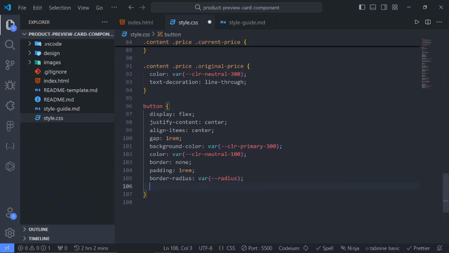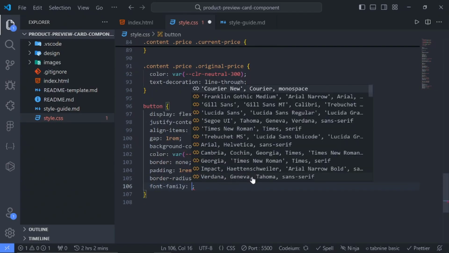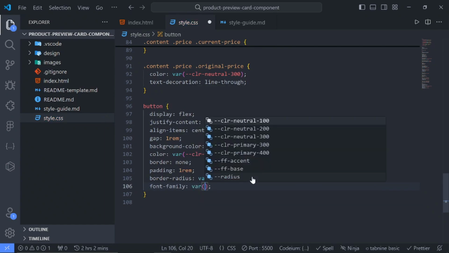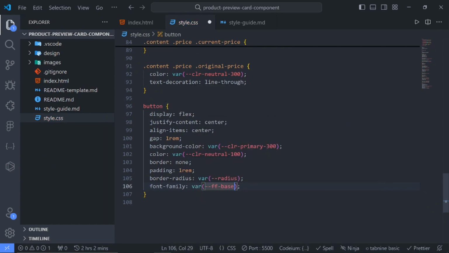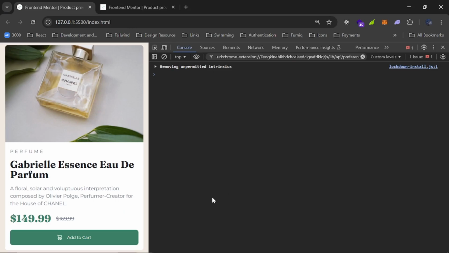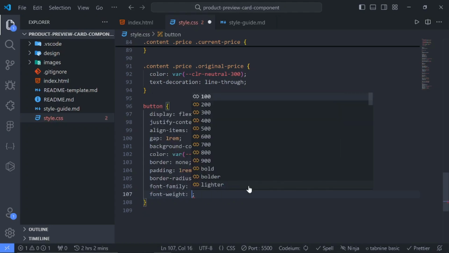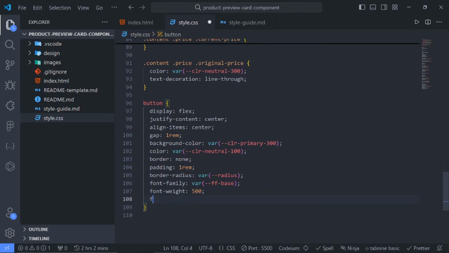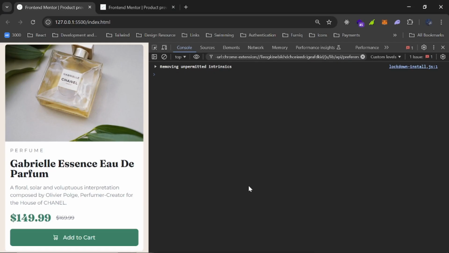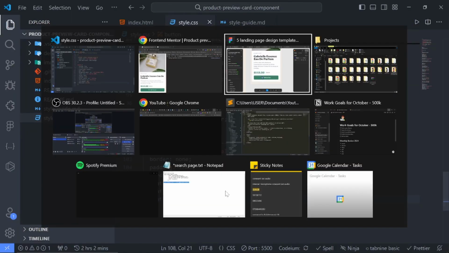And also we need to change the font family to the base font. I also like to increase the font weight and the font size as well, so I'll say 1.1 rem. Okay, I think that's too big.